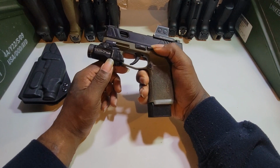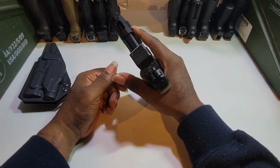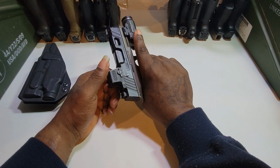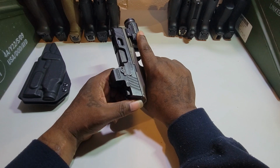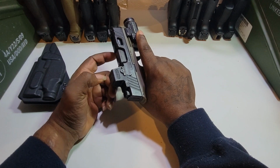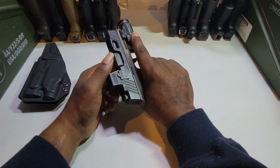Next, we're gonna go to the Live Free Armory slide. It didn't come with sights. I ended up taking a 365 barrel and just sticking it inside of here. Just a regular one fit.